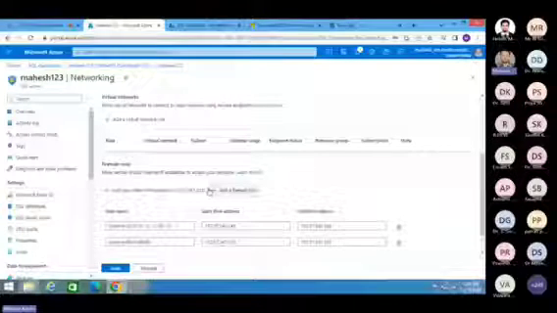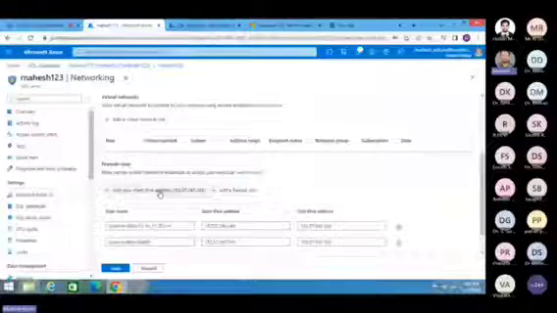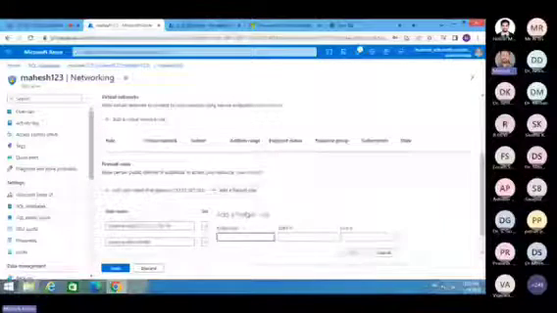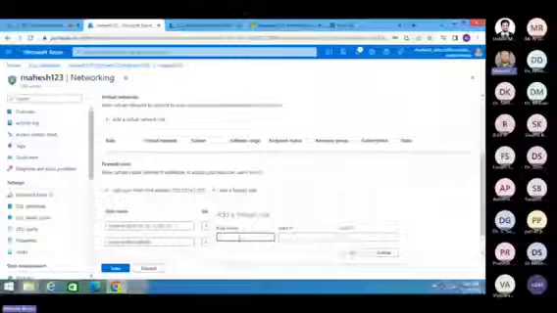Just add current IP address, or you can do the second option. There is one method from which every network can log in. Just add one firewall rule. Okay, so you need to define the rule name and the IP. So this thing also you can define from here.